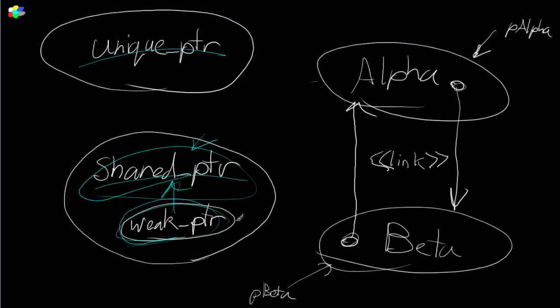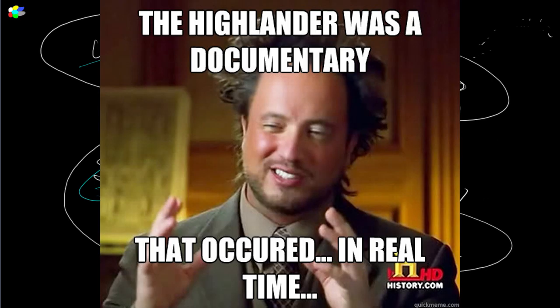What the heck? Well, this was foreseeable. We create an instance of alpha and beta as a shared pointer. So we got p alpha, p beta, then we link them together. Then when we go out of scope, the things that were created in scope, which would be the p alpha and the p beta, these pointers die. They no longer reference these objects, but there is still a reference to alpha, right? It's coming from beta. And there's still a reference to beta. It's coming from alpha. Alpha is keeping beta alive, is keeping alpha alive, is keeping beta alive, and we have just discovered the secret to immortality.